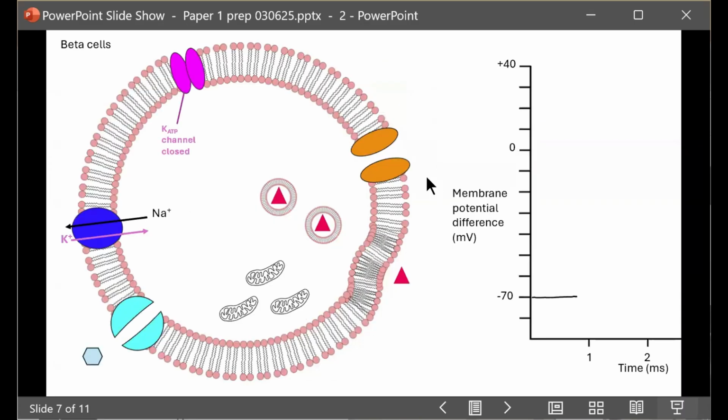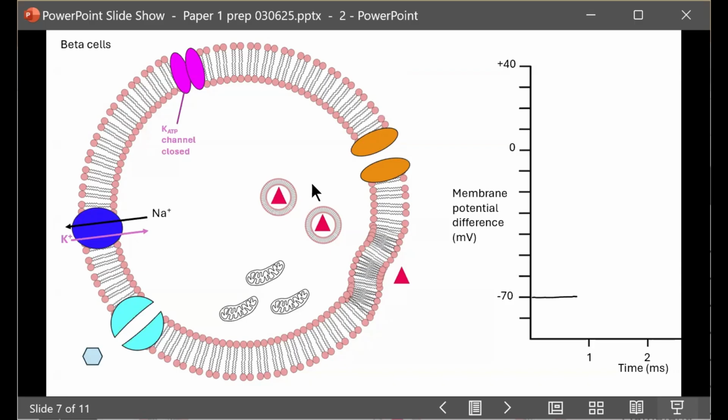Now, obviously, if my levels get too high, that's going to have an effect on osmosis. So it actually links quite nicely, Sarah, to what you said earlier with regards to the reabsorption of water. If I've got too much sugar in my bloodstream, that's affecting my water potential. That could result in more water being reabsorbed when actually I don't want the water to be reabsorbed. What I want to do is I want to get the sugar, I want to store it for a later date, or I want to utilize it and use it in respiration.